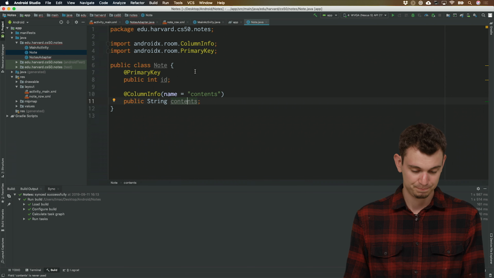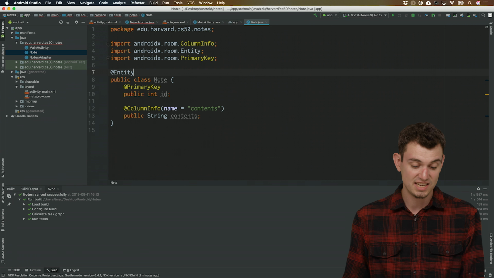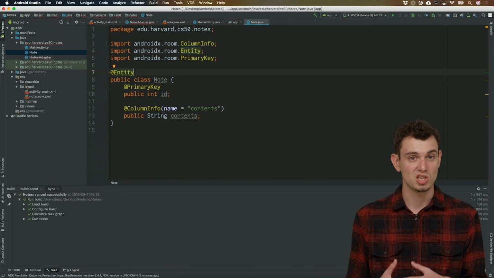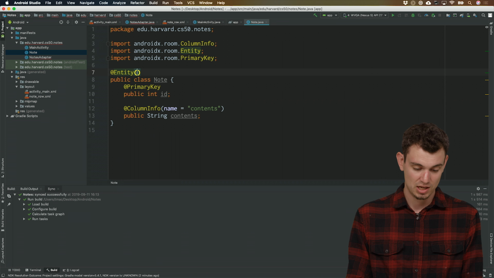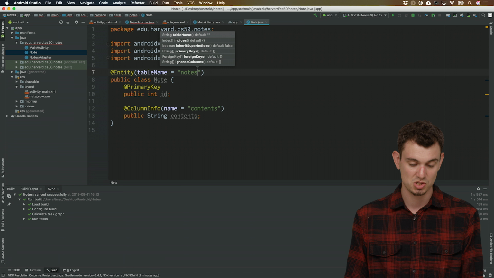Now, the last annotation we want to add is this Entity annotation. And so this says that this class represents a table in my database. And with its arguments, I can specify the name of my table is notes.